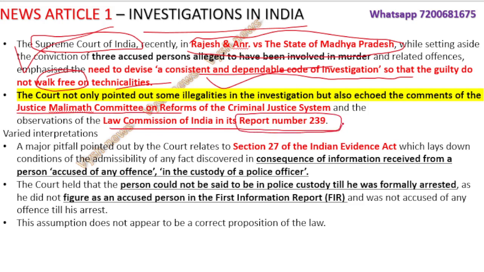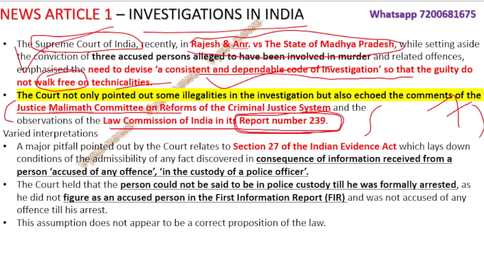Whenever we write anything about police reforms or criminal justice reforms, you should mention that in our country we already have these two. One more is the 7 directives of the Prakash Singh case, which I will tell you in the upcoming slides. So these 3 things should always be there in your answer. Only then will you get the extra marks which other people may not get.